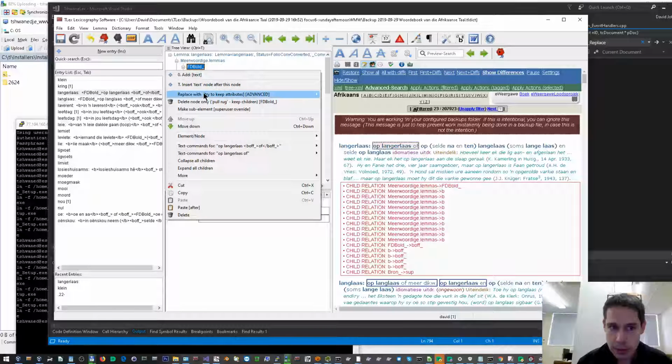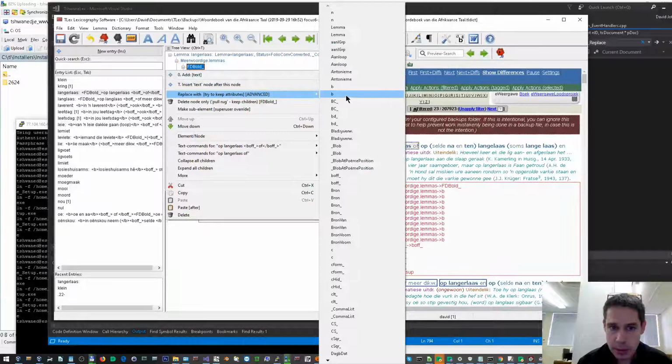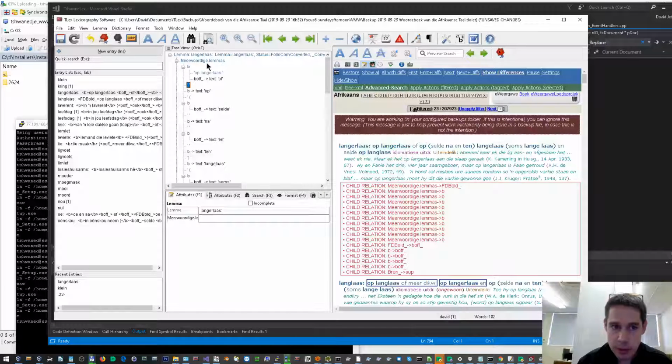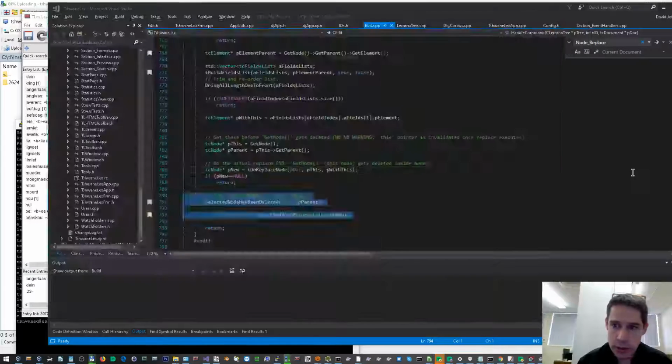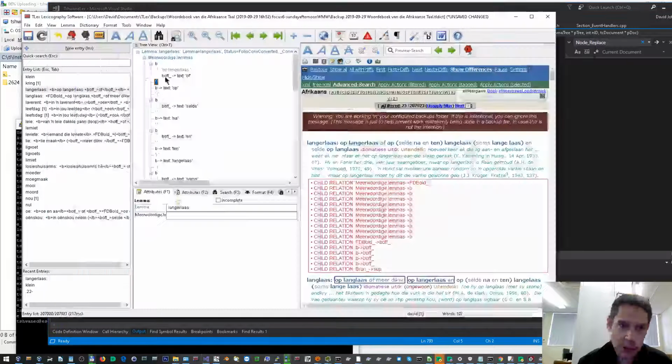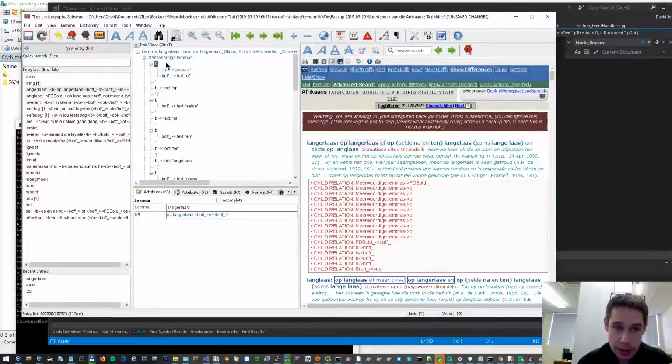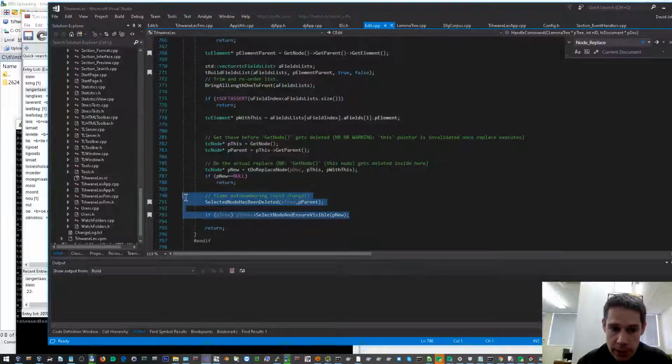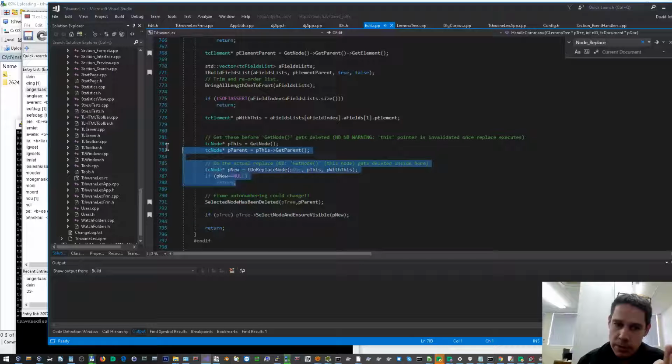So if I do replace with a B, which is what I want to do, boom, it works, but look, it selects the wrong node in the tree view, because it doesn't do this thing of select the new node. So now the wrong node is selected in the tree view. So it worked. It replaced that FD bold with a B, which is what I want, because I want to get rid of the FD bolds and replace them with Bs. But it's not doing this yet. So there's two ways I can solve that.